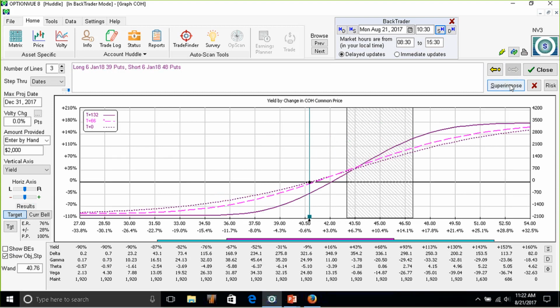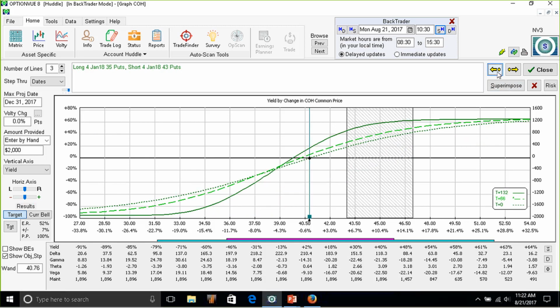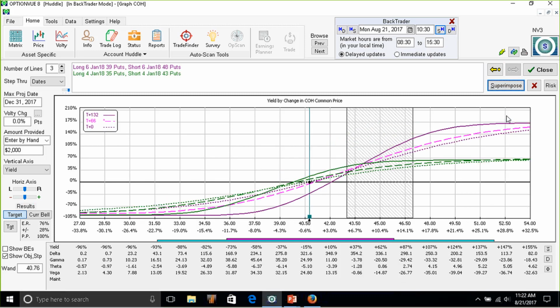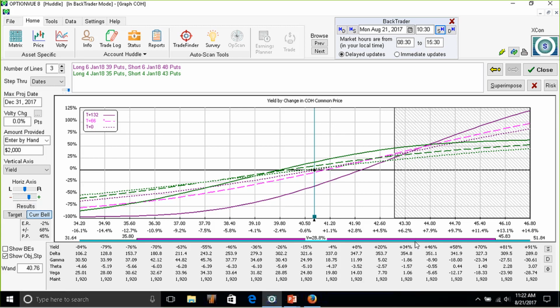And I can now compare the two like this. Let's superimpose. So the high expected return is in purple. The safer one is in green. So let's now superimpose. And there you go. You can see that the green one has over the width. Here, let me zoom in a little bit so we can see a bit more. Boom, boom, boom. There we go. And let's go to the right if I could.